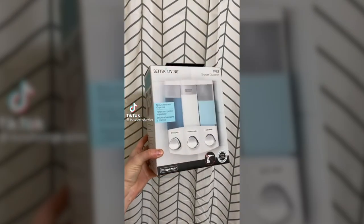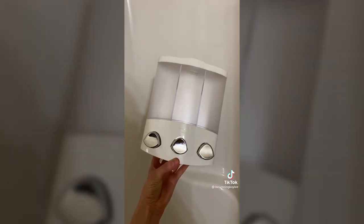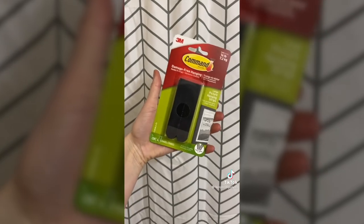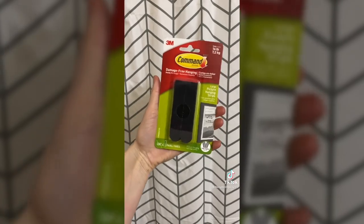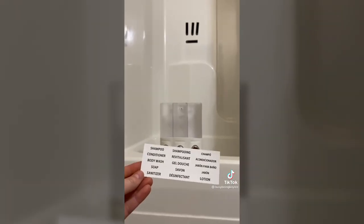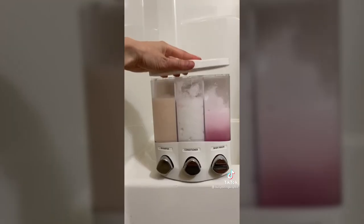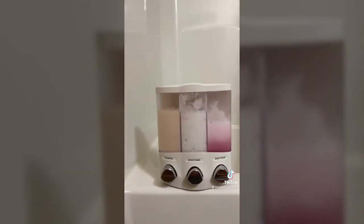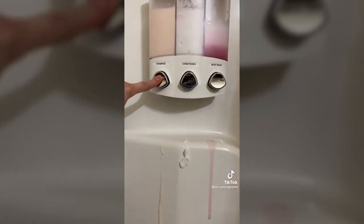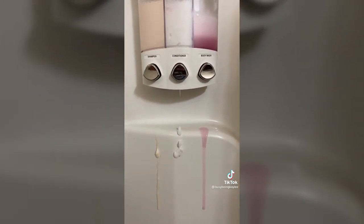I got really sick of finding shampoo bottles knocked over and leaking in my kids' bathroom, so I bought this little dispenser for them. I also bought velcro command strips because the reviews told me to. Clean that bad boy with some rubbing alcohol, add those velcro strips — yep, all of them. Choose your little stickers — it says 'gel douche.' Add the products of your choice. It's going to free up space, and now they can just do two pumps and they're good to go instead of spilling all the shampoo down the drain.